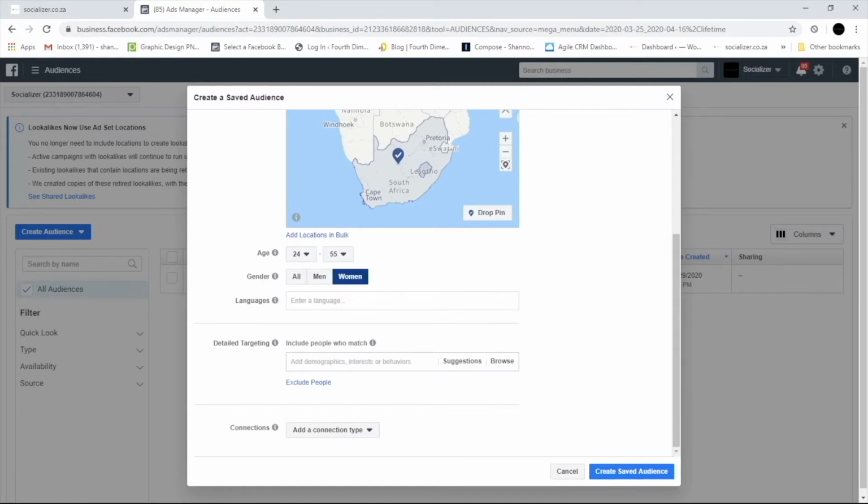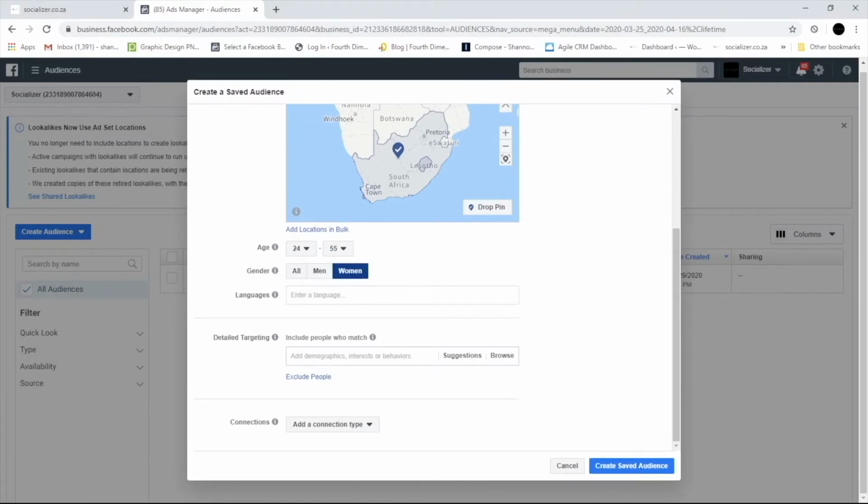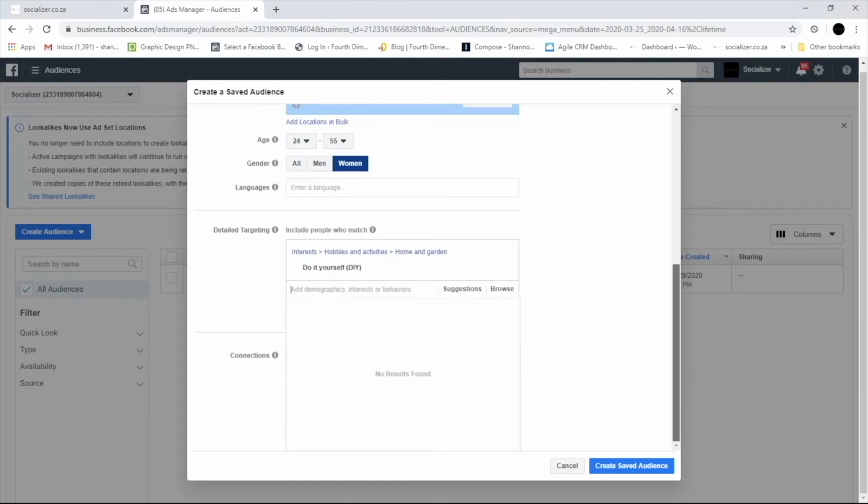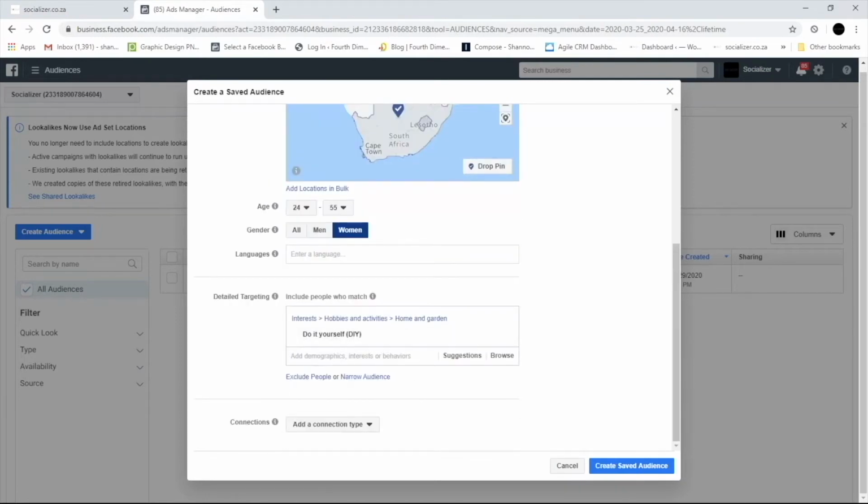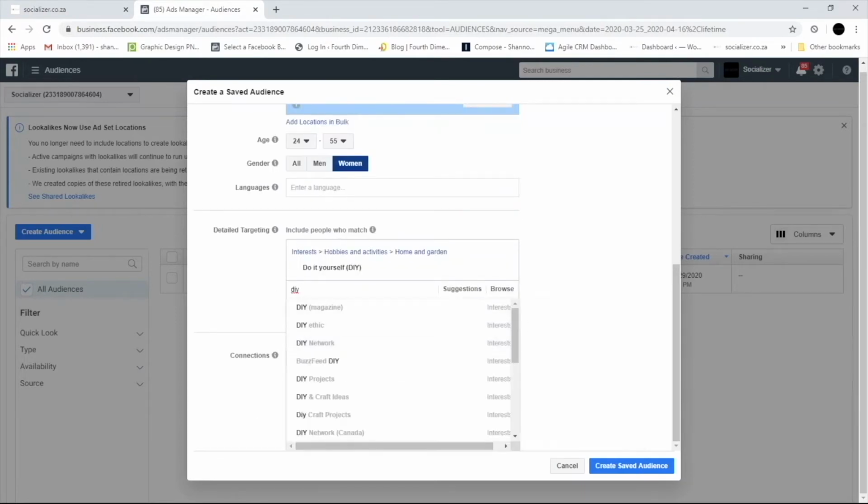Then by detailed targeting, this is where you target the people who will be interested. People who will be interested in creating their own handbags will most likely be interested in DIY. So I'm going to put do it yourself. They give a lot of amazing options.